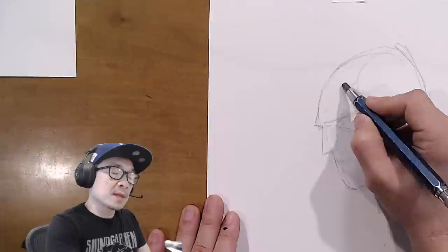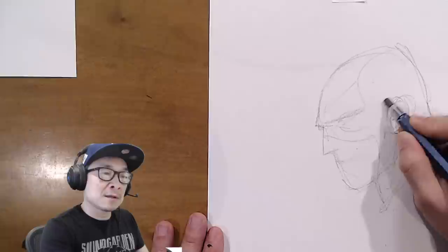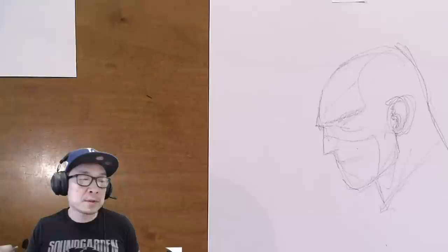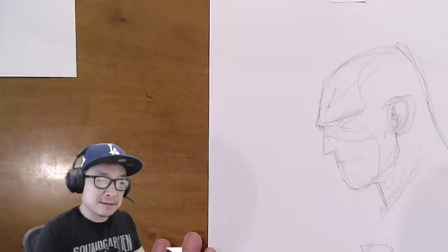Daredevil is so naked, essentially you see the inside of his ear, right? The way it's drawn, I think they would draw literally the ear lobe and then the ear canal and stuff like that. Yeah, I'm looking at some Frank Miller covers. He literally drew the inside of his ear. That's how thin this guy's costume was. Which makes sense. His whole power is that he can't see, but all his other senses are hyper evolved.